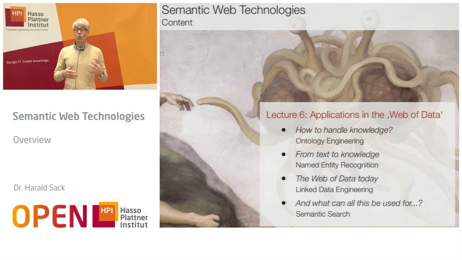And another thing, what can all this be used for? If we refer to the problem that we had right at the beginning of the lecture, it means how do I find things on the internet? How do I find things in the web? Of course, semantics can support traditional information retrieval and can support search engines. And therefore, we will have a closer look at semantic search. We will see that semantic search enables us to get more precise and more complete search results compared to traditional information retrieval. And we will give you lots of examples for that. Okay, that's the story so far.